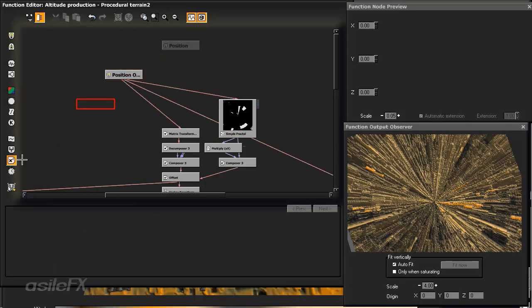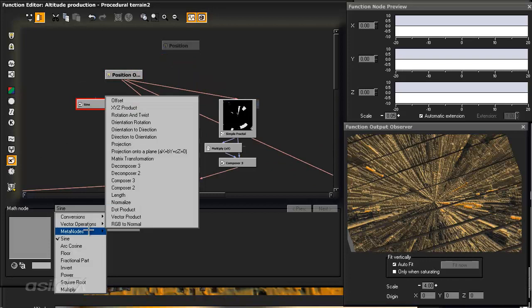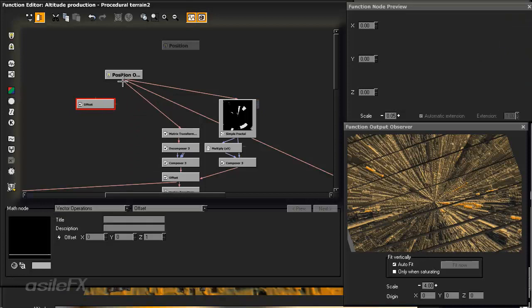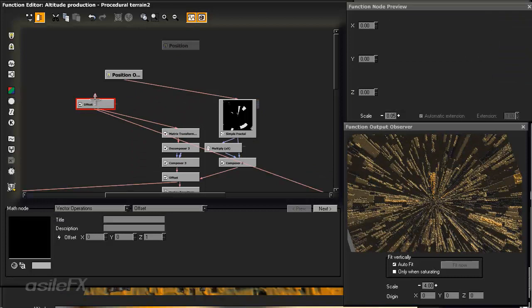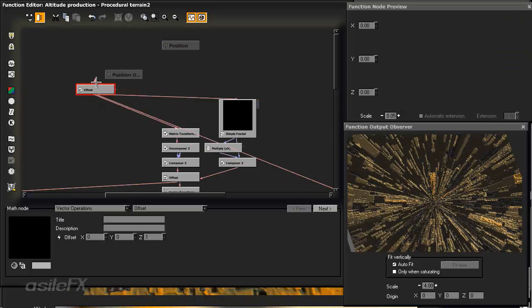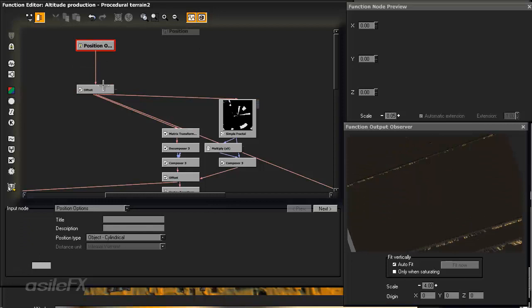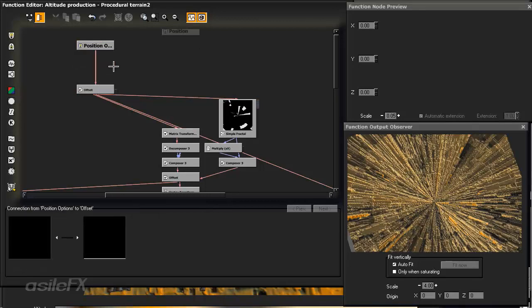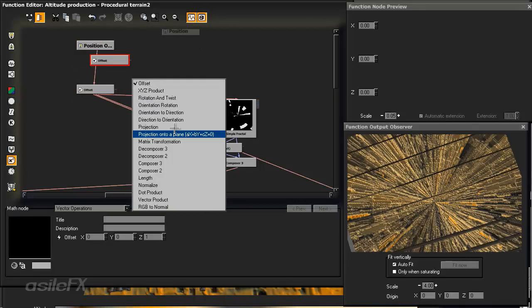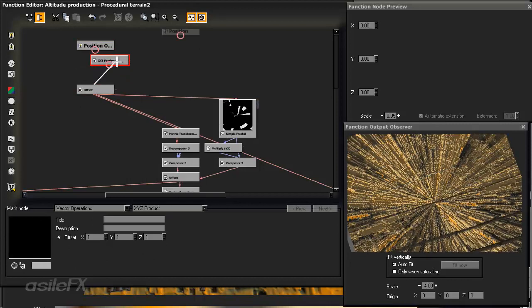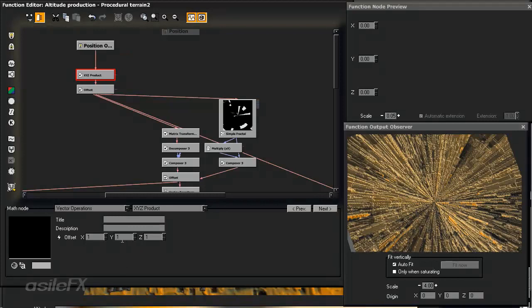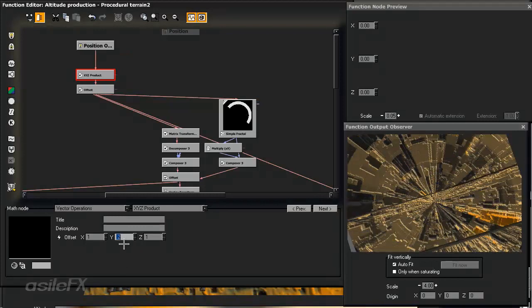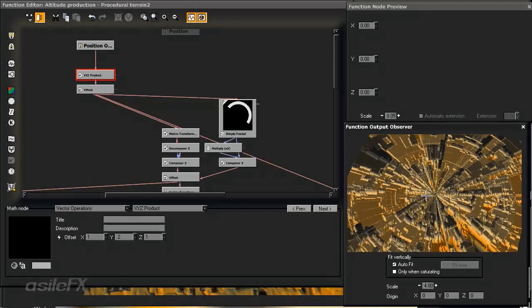So I'm going to add in math node vector operation offset, connect all of these to that offset, and then add in one more math node, which is going to be the XYZ product.